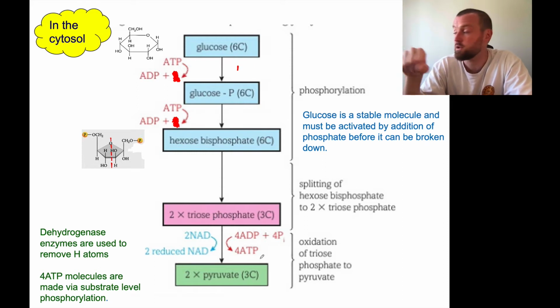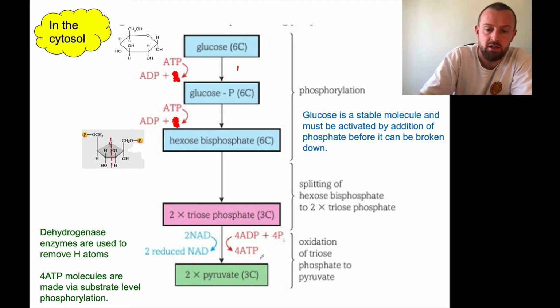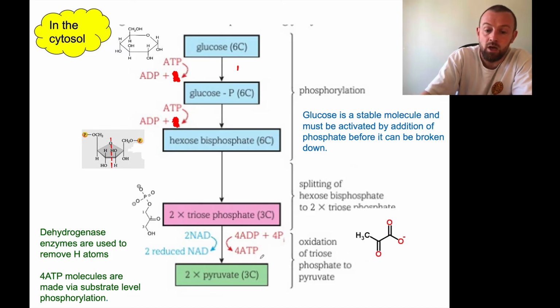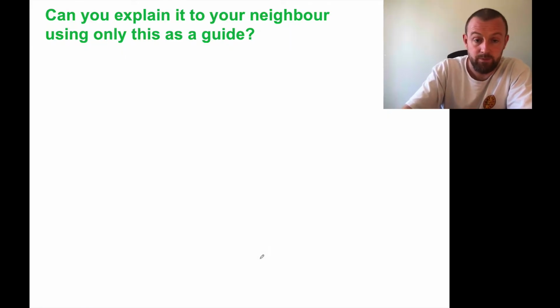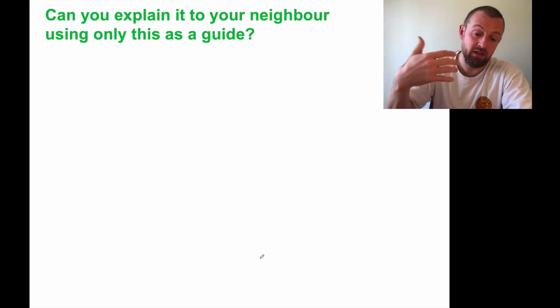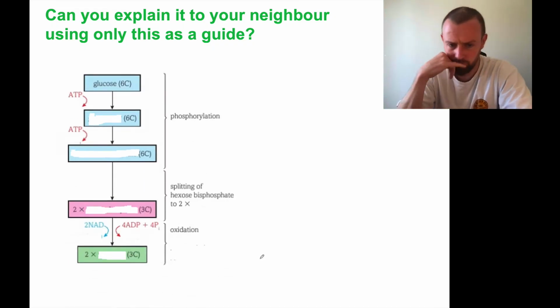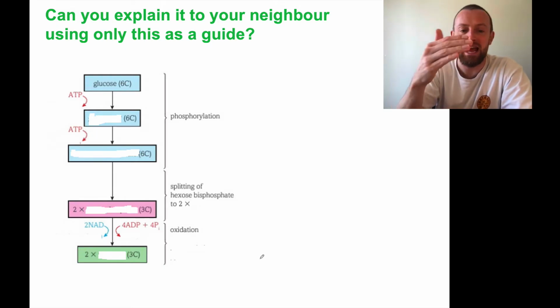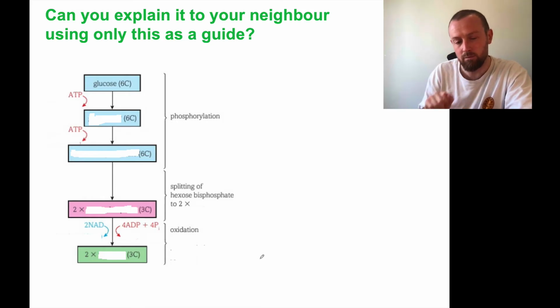Okay, let's take a quick detour into a little memory activity where we see if we can remember this. Normally when I teach this in class, this is what we do. Those are just the structures of triose phosphate and pyruvate in case you're curious, but you don't need to know those. So the memory activity is this. Can you explain this back to your neighbour if you have a neighbour, or could you explain it back to me? Could you pause the video and basically say the sequence of events using that slightly blanked out schematic there? Pause the video, see if you can repeat back all the steps. Try not to look at your notes if you can.